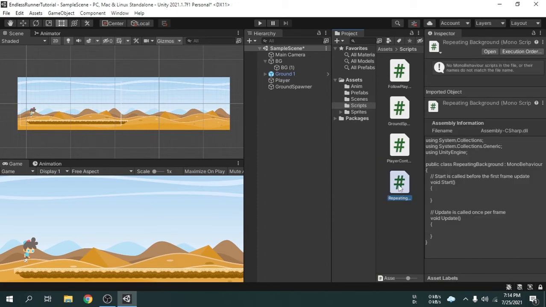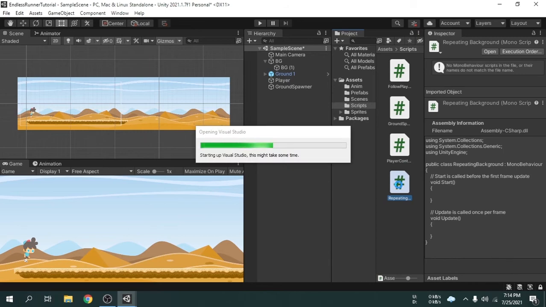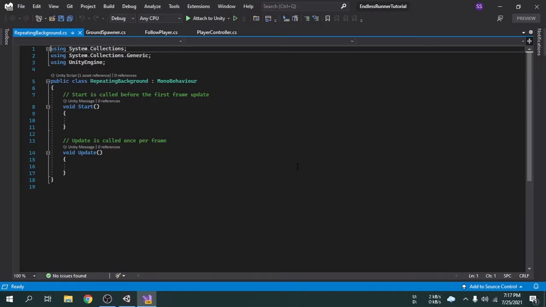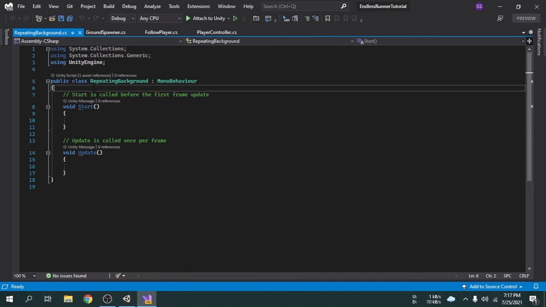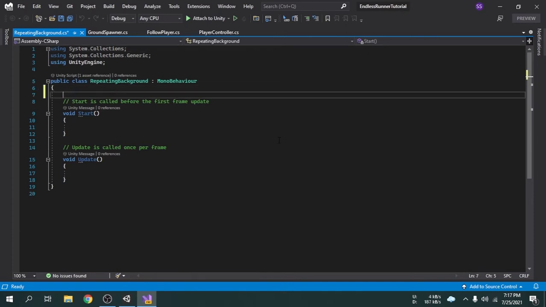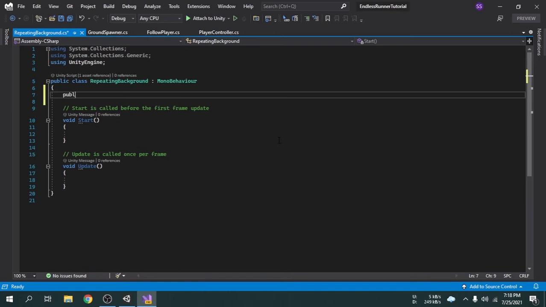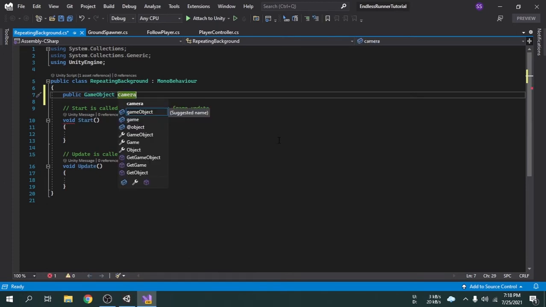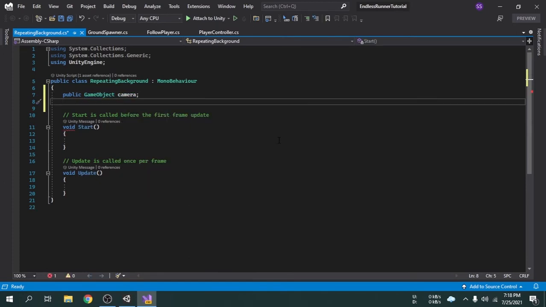I am going to open it in Visual Studio. Now, we will create a game object type variable called camera, as the background will repeat based on the camera movement, so we must need the camera. Now, we will create a float type variable called parallax effect. Float type variables can store numbers that contain decimals.